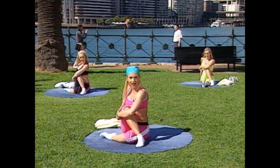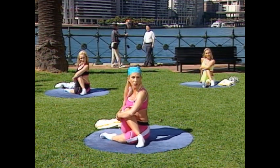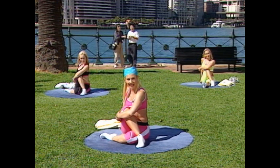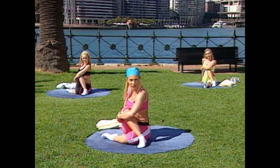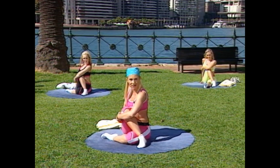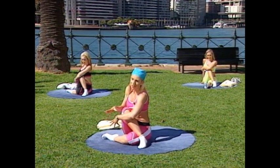Really important at the end of any workout that's been pumping muscles, it might be a weight training workout or it might be a Pilates workout, you've got to make sure that you take the time to stretch and extend afterwards. Not much point doing it during the workout. If you're doing it during the workout, you're kind of contracting and then stretching, contracting.